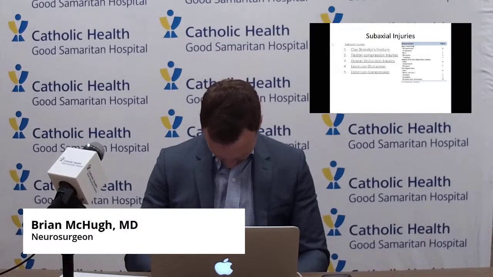And we won't get into the details of the various classification schemes, but in general, we divide them up into flexion injuries, where your head gets forced forward like this, and then also extension injuries, where your head gets forced backward like that. And then the other component is rotational injuries, where your head is forced too far from one side to another. And there's a limit there where that's comfortable, and then when you're forced past that breaking limit, something's got to give, and it's either a joint, a bone, a ligament, something that ruptures.